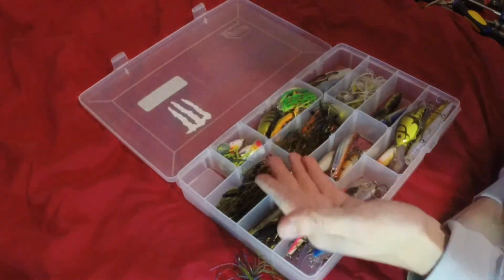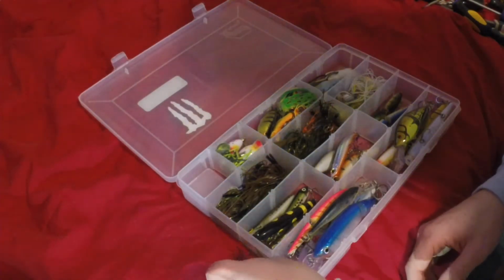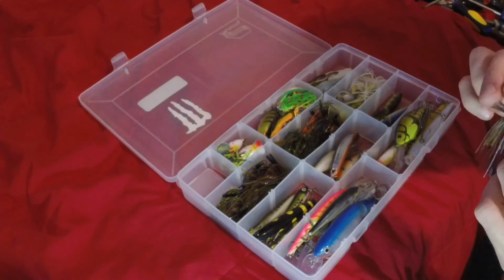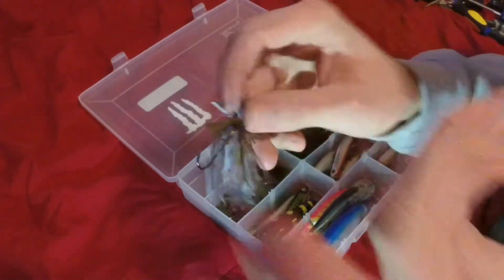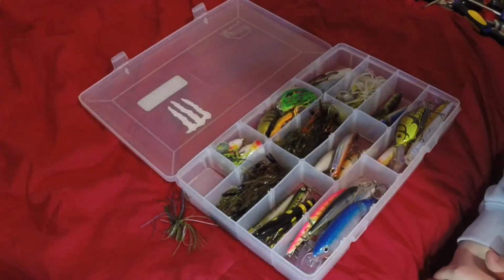Next up is my jigs. I don't know, should I take them all out? I literally just organized them before this video, knowing that I was going to do this. Okay, so this jig, it's got like a hula head. Weedless action, as all these jigs have. I'll take out a couple.